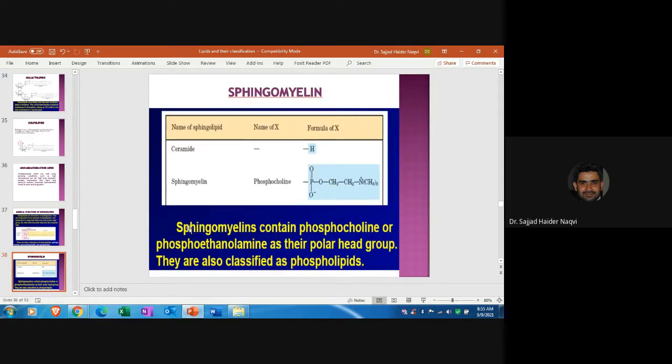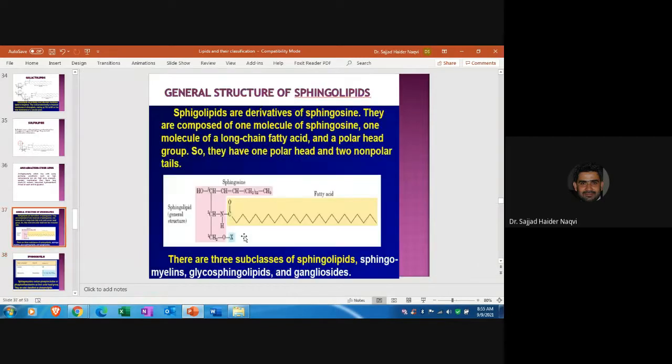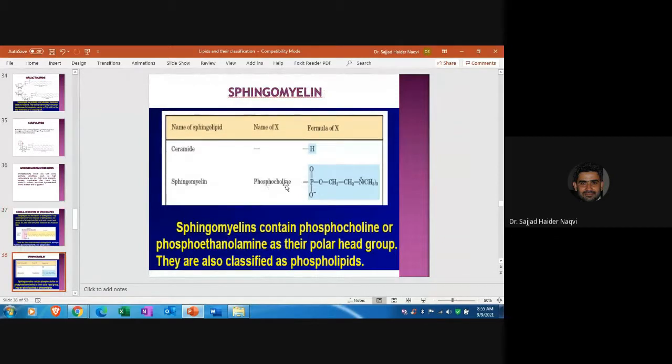So this is the structure of sphingomyelin, and you can see that there are two molecules in this category. The basic molecule of sphingomyelin or sphingolipid is ceramide, which is the backbone, and the sphingomyelin is a group where you have got X molecules substituted by phosphocholine. If you remember this last here, that's what I mentioned. This X is going to be substituted. So when this X is substituted by phosphocholine, then this will become the formula.